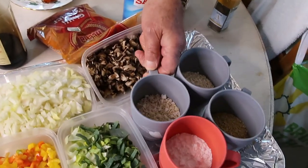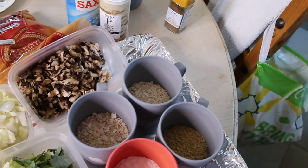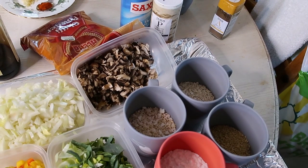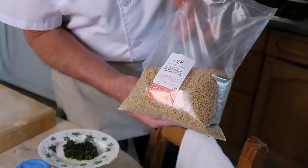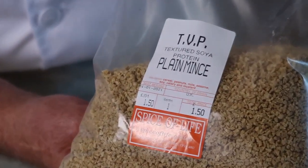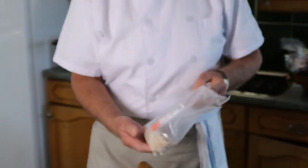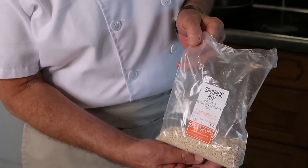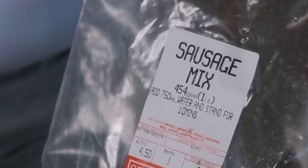All vegan. Now I'll just show you the package. Those 2 are plain soya mince. That's one of my favourite shops, Spice of Life, in Cardiff. So it's textured soya protein? Yes. Okay, so that's half a cup of that. And also the sausage mix. Here we go. That's a vegan sausage mix. So I've got half a cup of that as well.